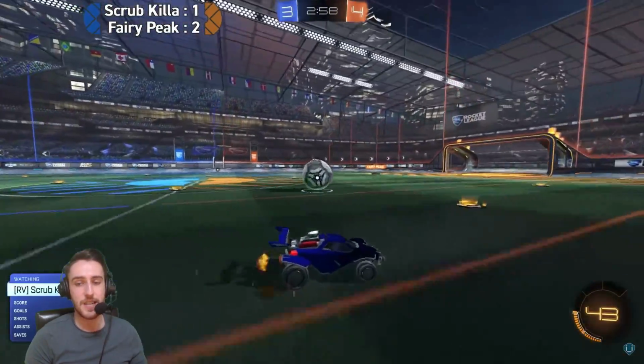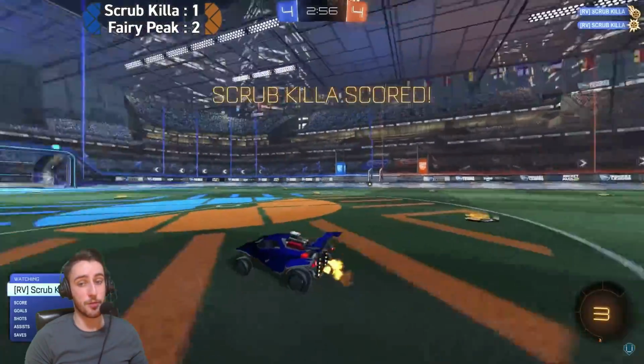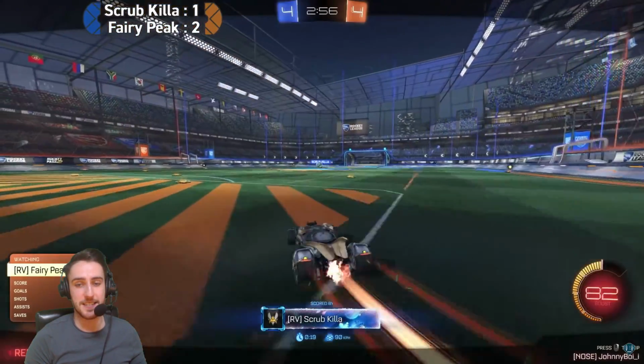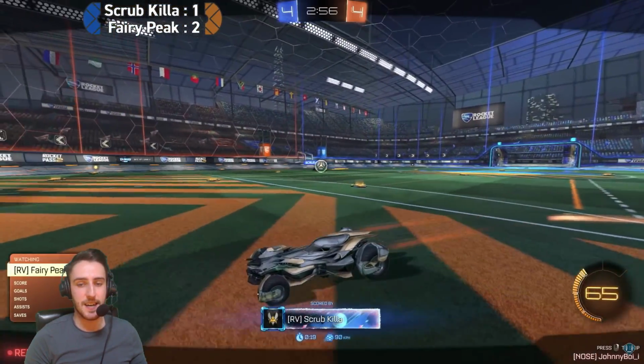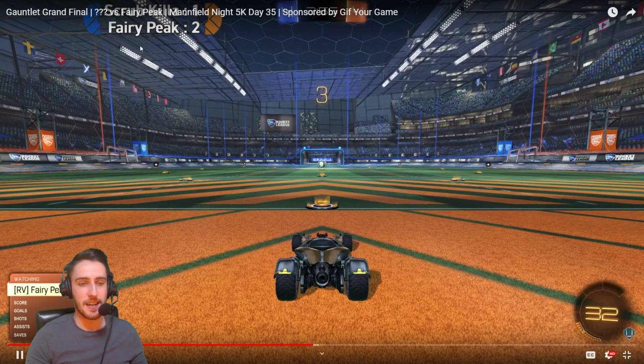Same thing. Sees Fairy Peak going down the line, crosses him over, hook shot without a dodge. It's still a boomer, and from further away, Fairy Peak still didn't have a chance to catch up with it, at least not easily. Real rocket there by Scrubkilla into the top corner.